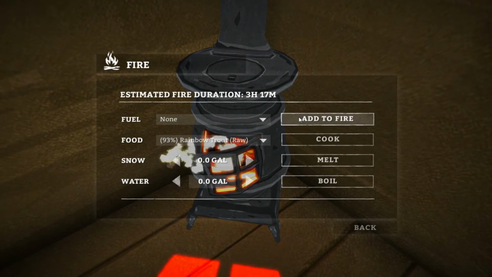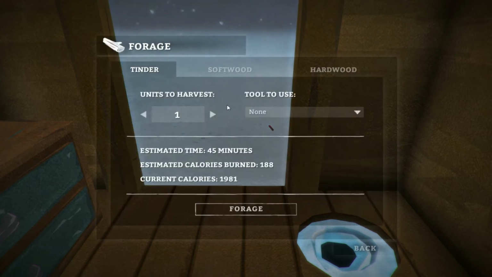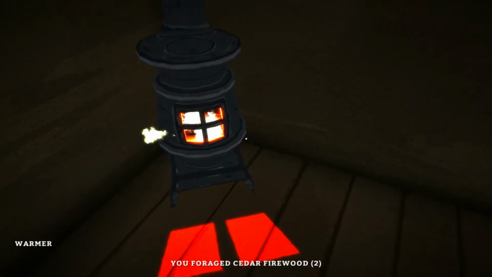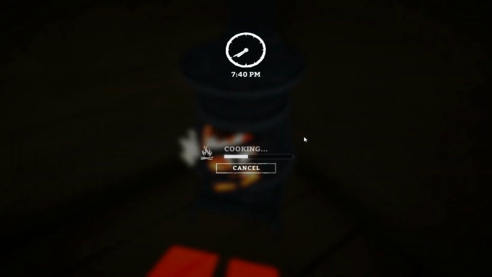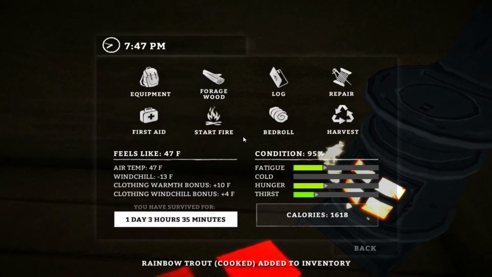So we're gonna add this stuff to the fire. We're not too bad off. Let's go forage for wood for just a little bit longer. About 1 hour, and see what we can find. Come back, probably... Oh, not bad. We found 2 cedar wood. Add to the fire. Cook us up some trout. You see how this works? You can kind of just sit by this fire and wait for things to clear up for you.